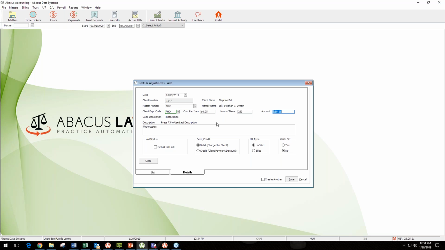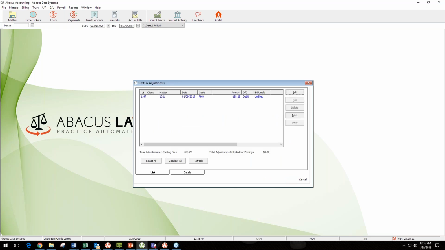Okay, that's a lot. By the way, I don't know if you know this, some of you might and some of you don't, you can come in here and do the description. When you put $58.25 on the invoice, they're going to want to know what makes up the $58.25 of photocopies. The good old word photocopy is not going to cut it. So you can actually say 233 photocopies at 25 cents per page. When I do that, this will be right next to my $58.25, justifying why we're charging them that.